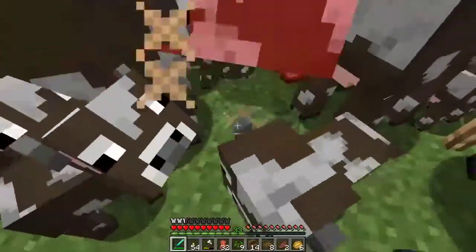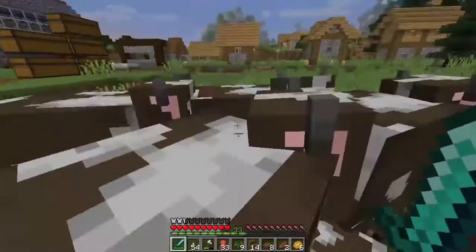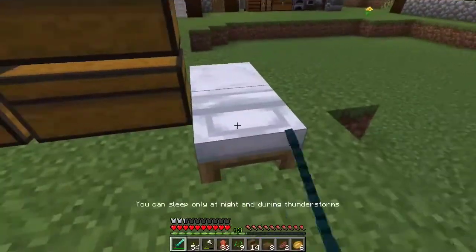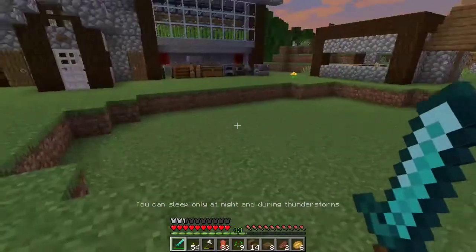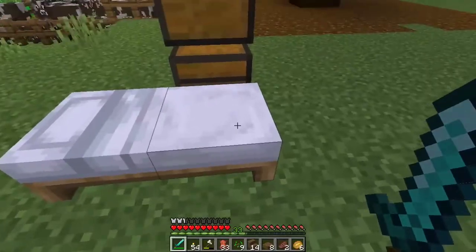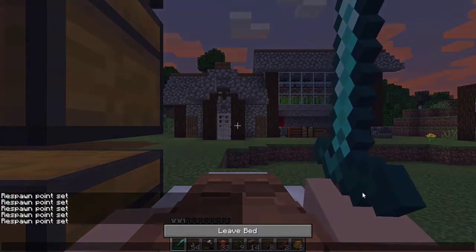Dang it. Come on, give me one more. 33. Okay, that should be enough books. Let us go sleep, and we'll try it out. We'll see if we got enough books, and then we should be able to finish this guy up, right? Toot sweetly. Come on, give me darkness. Thank you, darkness.